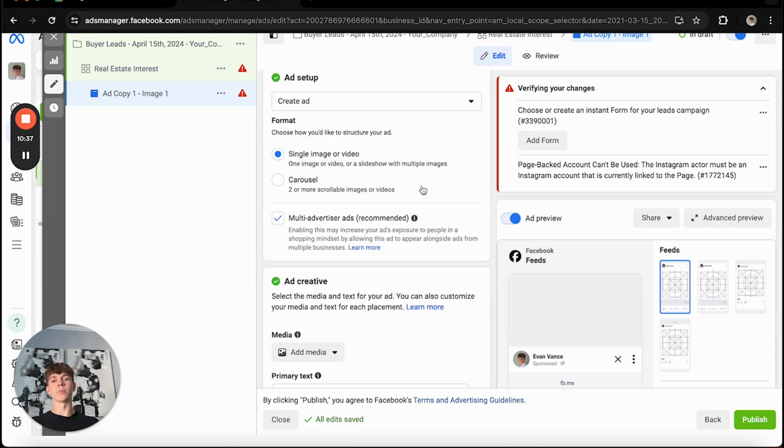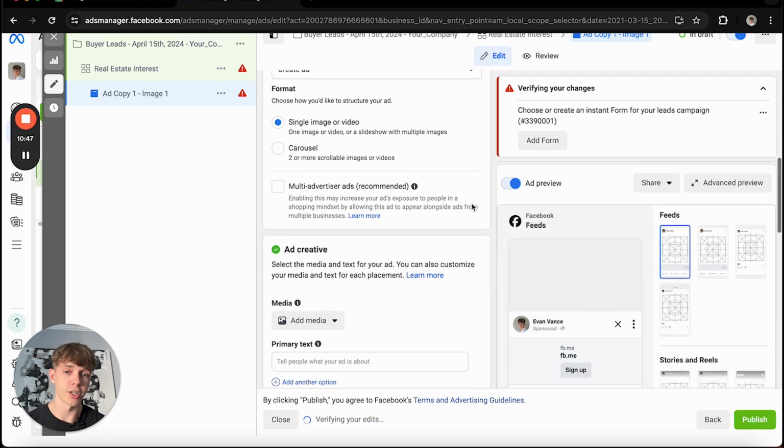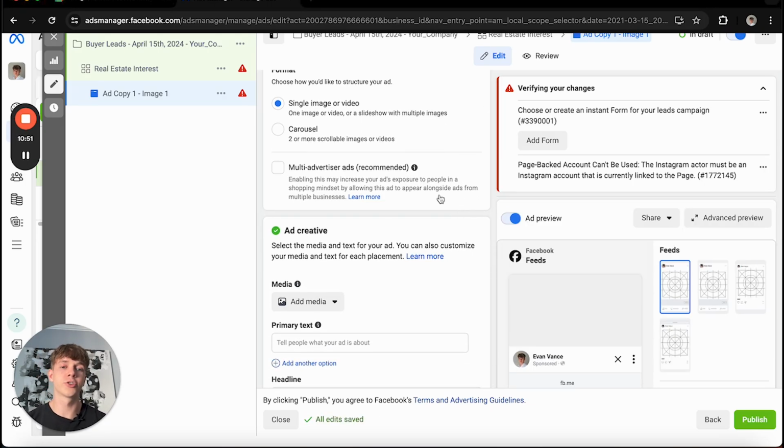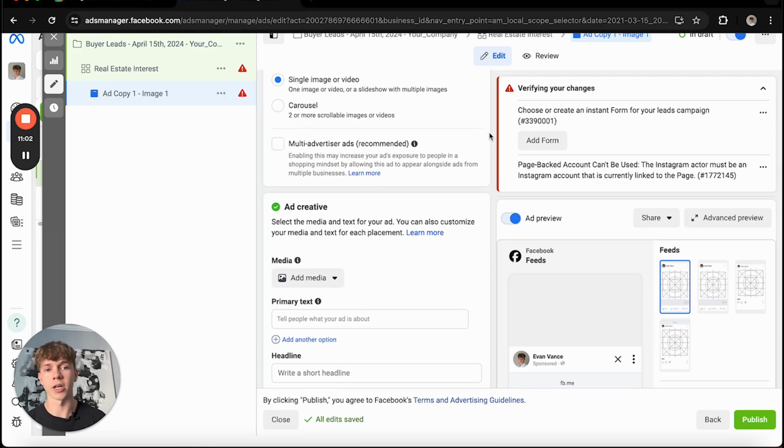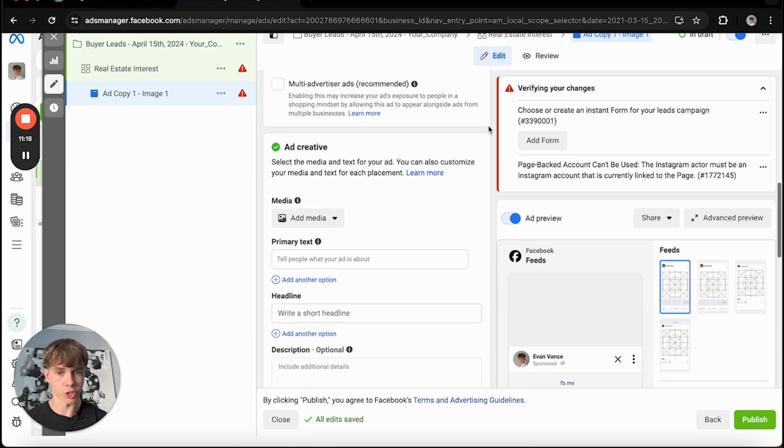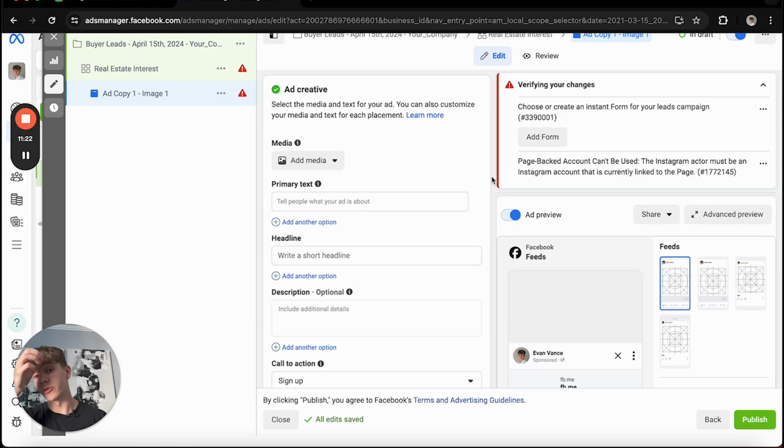But a big mistake that people make is enabling multi-advertiser ads. And this is just a huge thing in general. Facebook is going to recommend a bunch of things that I personally completely don't like. It's often just a way for them to blow your clients' money. So I turn off multi-advertiser ads. It's not that you can't use them. It's not that you shouldn't. I personally don't. I have my own refined way of doing things. You can develop your own. You can test for yourself and find out what works for you in your niche or niches that you serve. Maybe they're really good for you. Just saying, right? This is where we're getting into the ad creative.